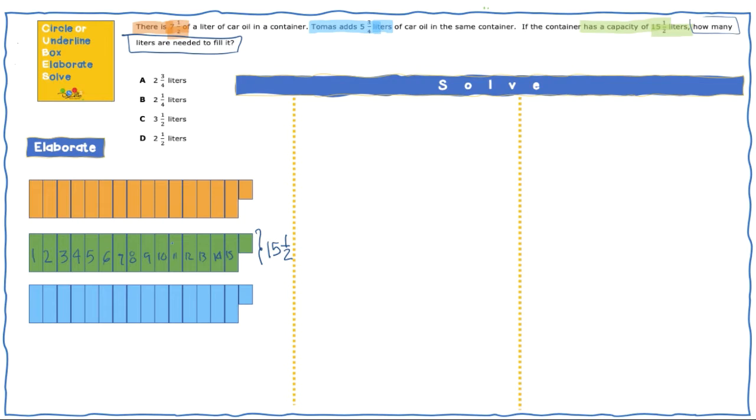Now I'm gonna go ahead and work with the 7 and 1/2, the one that we put in orange right here. Is it too dark? Okay, so let me make it a little bit better for you. There, it was too dark. Okay, great. So there is already 7 and 1/2. So 7.5 looks like this: 1, 2, 3, 4, 5, 6, 7. From here to here, 1, 2, 3, 4, 5, 6, 7. And they said and 1/2.